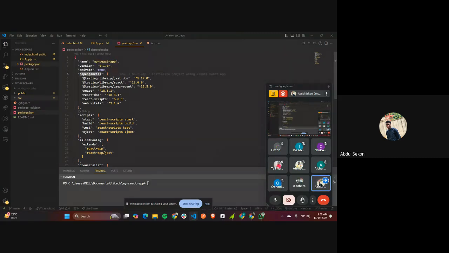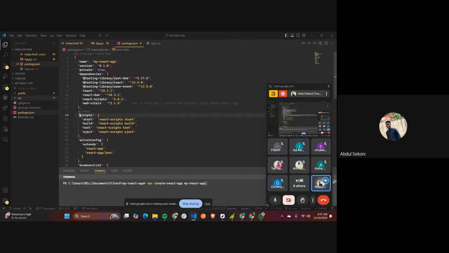Dependencies. So what are dependencies? Dependencies are basically all that your application is running on top of. So we have libraries and we have dependencies. In our application, you can see React here. We are using React version 18.3, meaning we have React installed in this application. We have the React DOM, the React scripts, and the Web Vitals. All this came together when I ran that one script, npx create-react-app my-react-app. So this installed all of this.